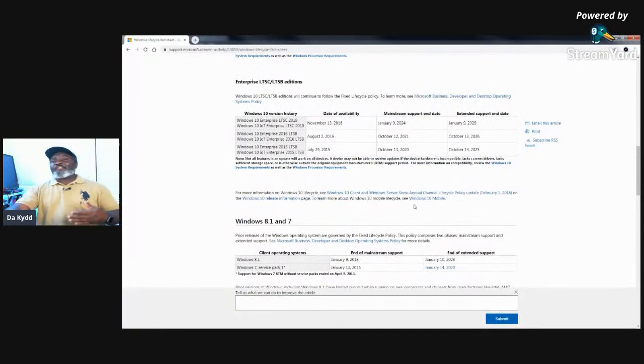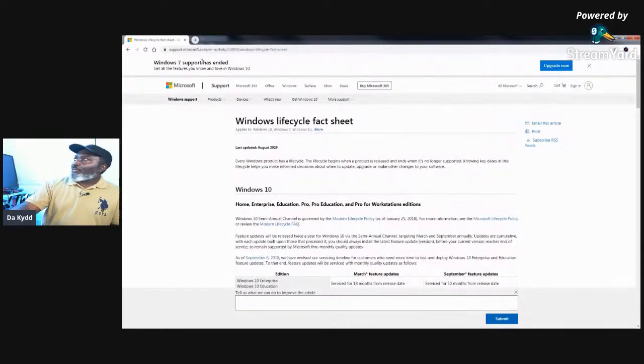But I mean, even after something has been suspended, or it's no longer serviceable or whatever, you can still use it. If you have any issues, you can't call Microsoft. You have to Google or YouTube or whatever to find out what the issue is. But right now, at this point, there's a vast amount of information on anything that can possibly happen. So most likely you could probably find the issue by researching it online. So that was one thing I wanted to see.